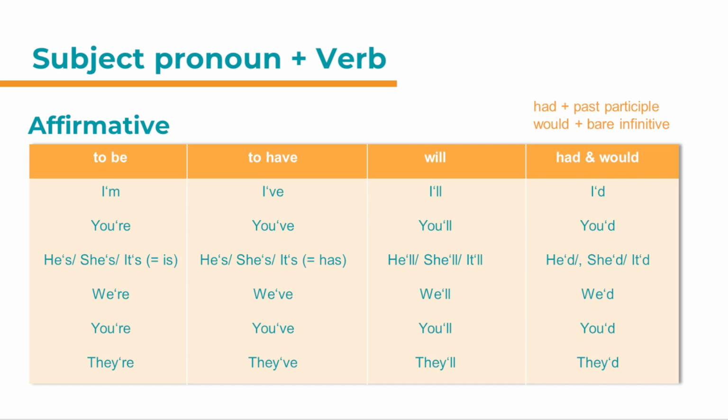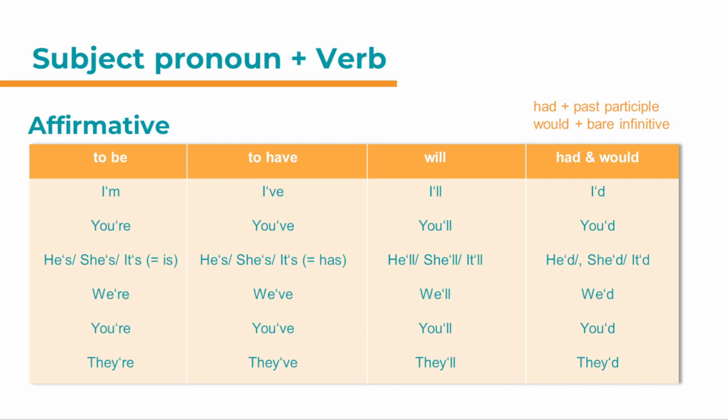And the last column, this is for the verb had or the modal verb would. Both of those are contracted just with apostrophe D. So they look the same, the contracted forms, and you might wonder, how do I know it's a had or a would? Well, had would be followed by a past participle, forming the past perfect really, and would, we know, is always followed by a bare infinitive, so it's very clear what the D stands for. Let's practice the contracted forms.